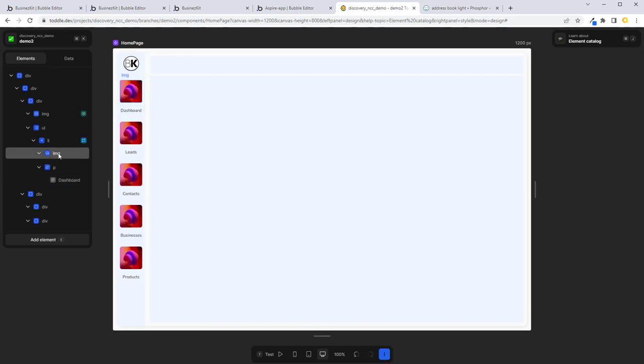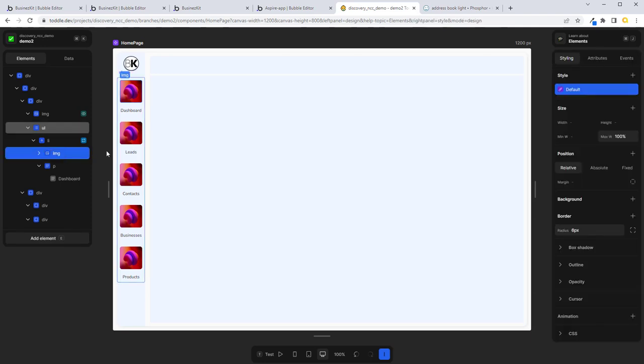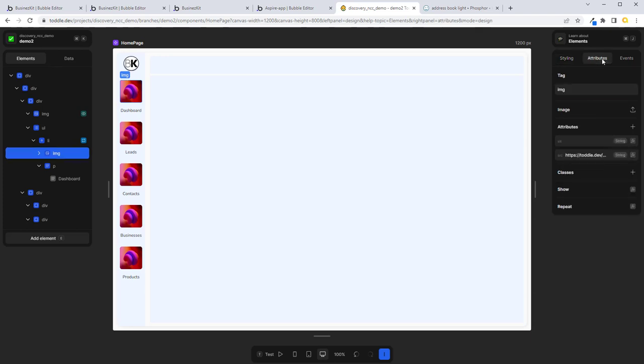there we go. And what I can do then is set the image source in the attributes tab. So we've got the source there, and I can simply put the name of the image in there. Now obviously we want that to be dynamic.